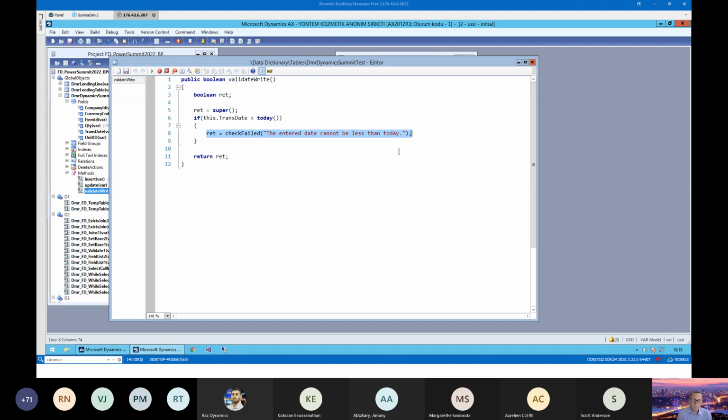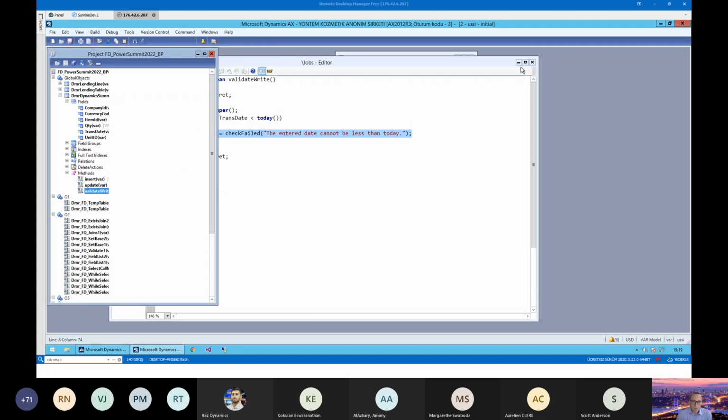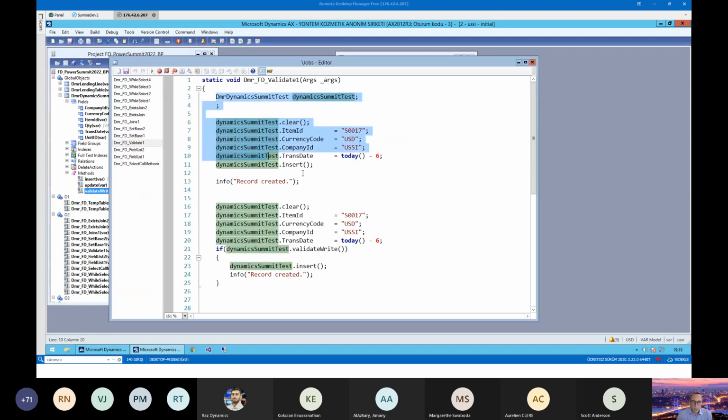I always do that. So I have this validate write method, but when I use insert like this, the validation is not working. For example, I am inserting a record dated 6 days before, so it will automatically insert this record. But if you want to call validation, you need to call it like this.